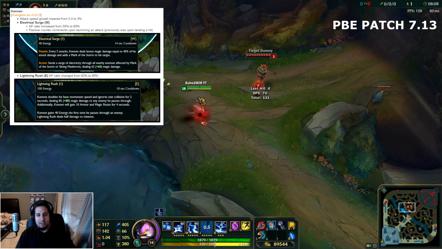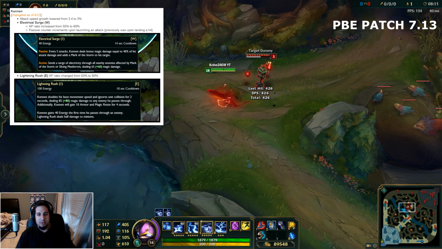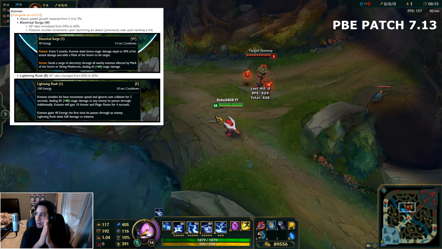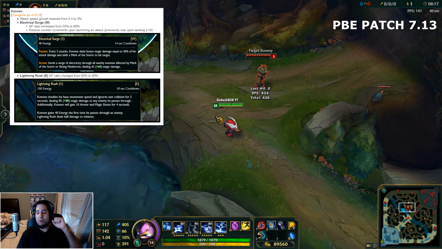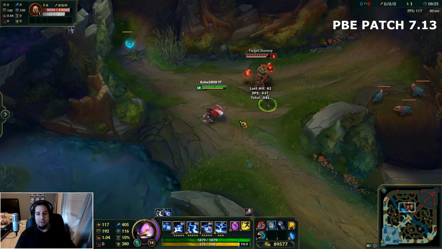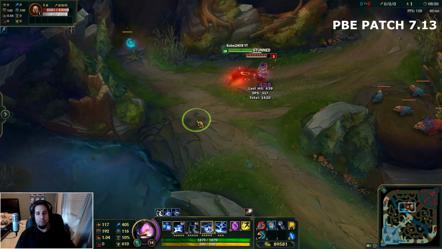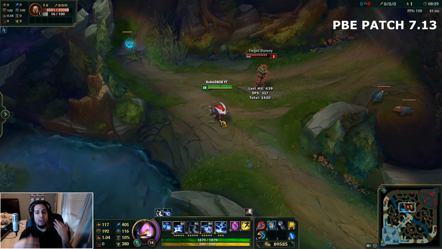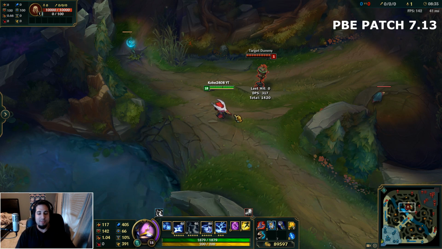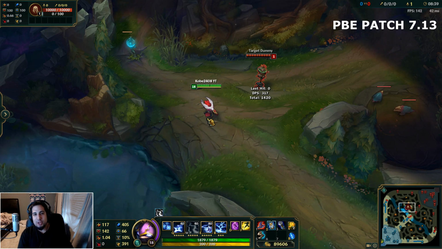Also on his E, his lightning surge, which is this right here. You can see, dude, I love this skin. This is the Blood Moon skin, so awesome. The AP ratio is being changed. It's going from 60% to 80%, which is quite a bit. 20% change on his E is a lot. Obviously, running through people is going to be a lot more important, and it's going to do a lot more damage. So that is Kennen. AD is being nerfed, and AP is being buffed. Pretty awesome. I'm glad for the change.